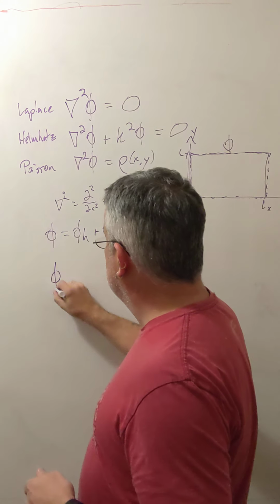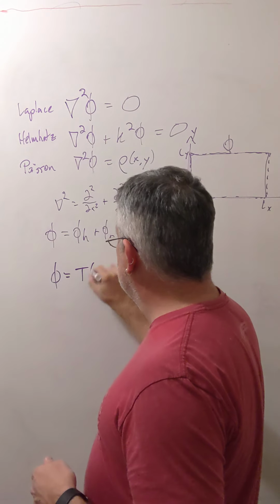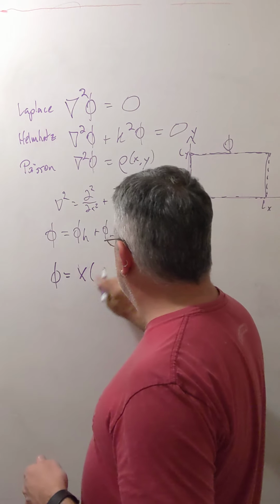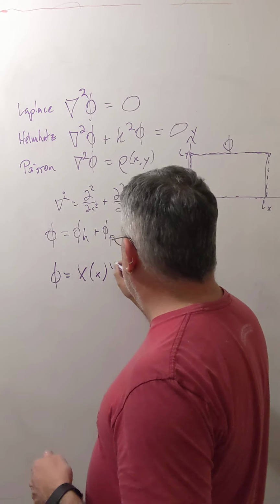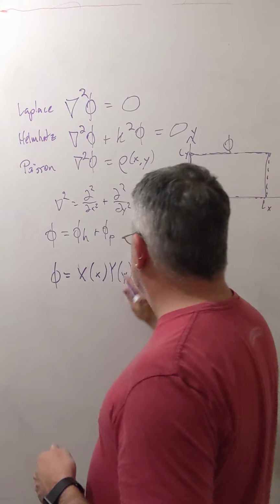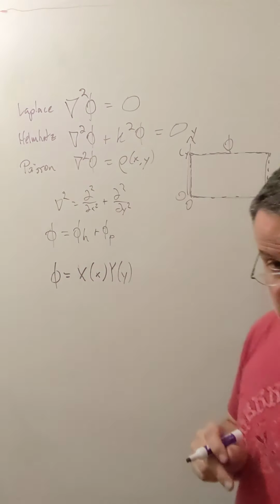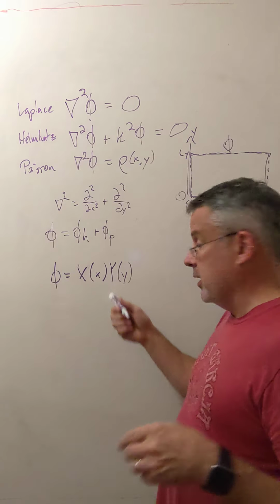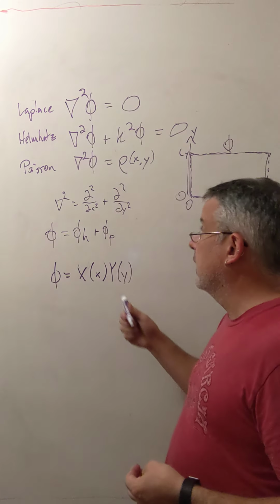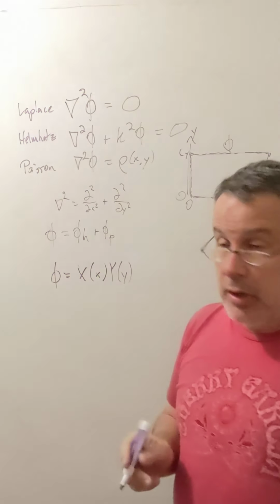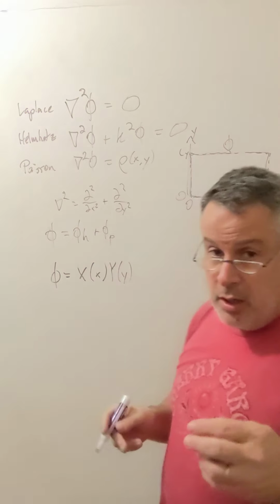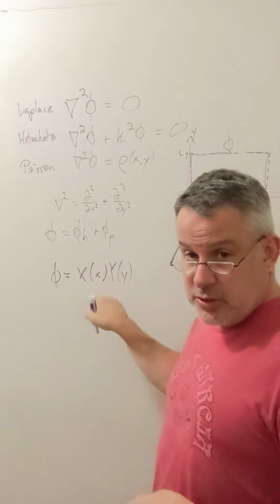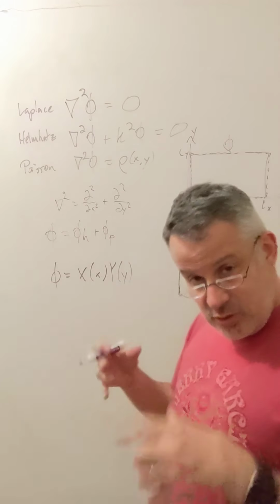So suppose we assume that phi is actually composed of the product of two different functions, one that depends only on y and one that depends only on x. It's not clear why I would be doing this right now, but it's clear that some solutions might look like that, and also because all of these field equations are linear in phi. If we found one solution that looked like this, or multiple solutions that looked like this, we could add them together and build still more solutions.